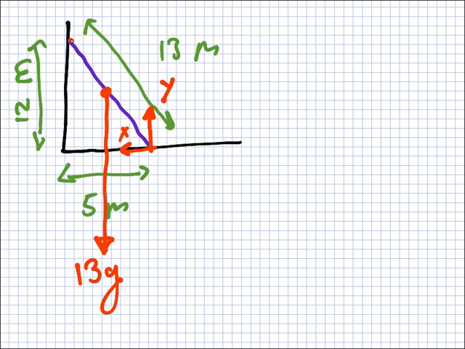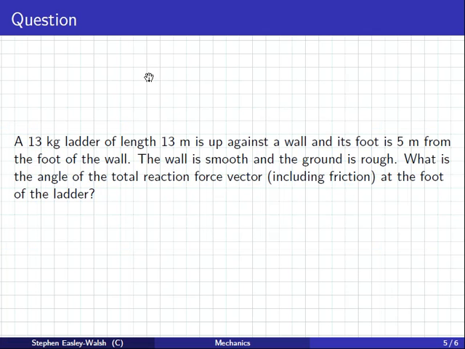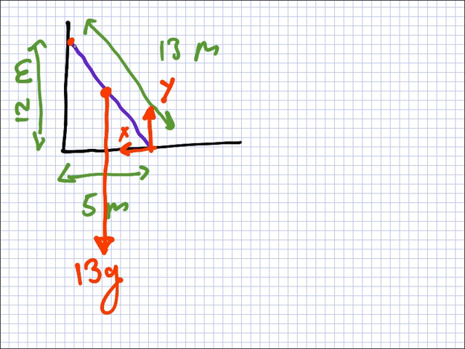And here there is a reaction force. But I say that the wall is smooth. So there is a force this way, but there is no force this way. Because think about it. Imagine that this wall was made of ice. If I put my hand against it here like this, it will slip down. There's no upward reaction here. The only reaction is horizontally if the wall is smooth.